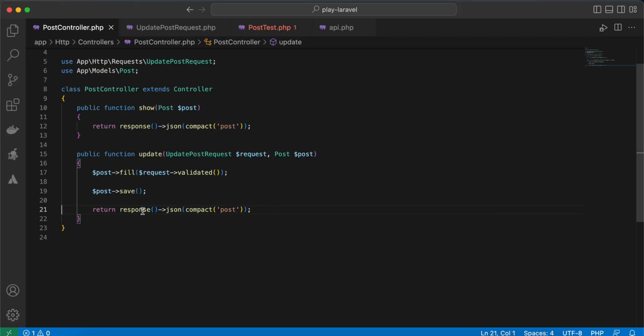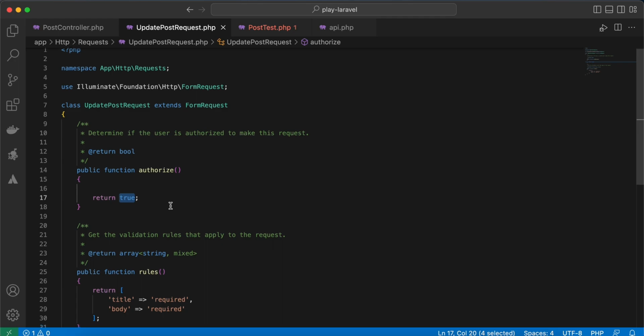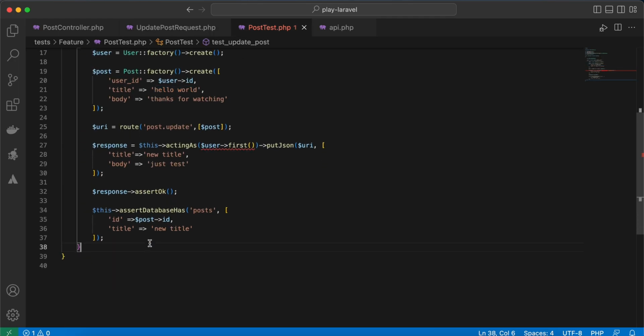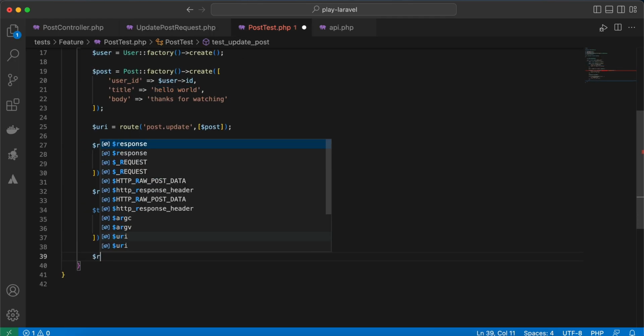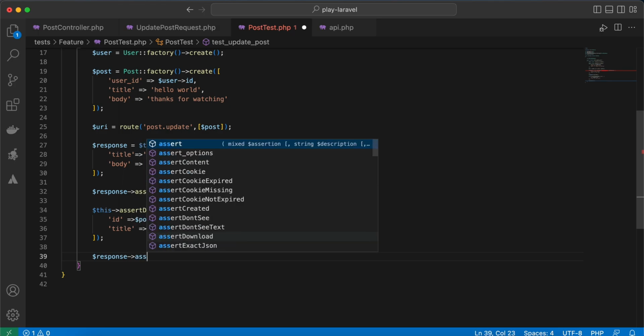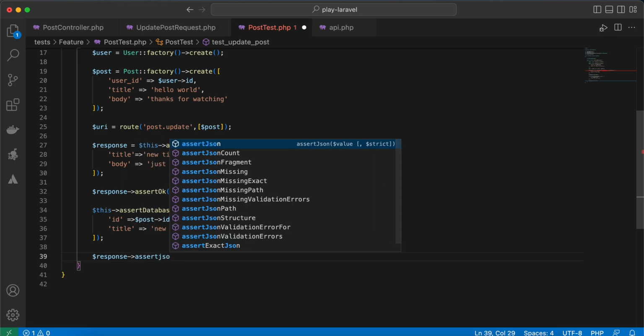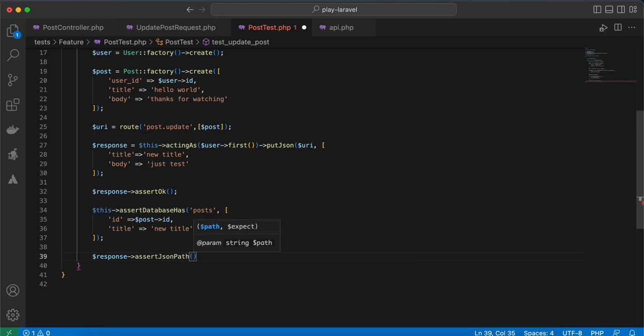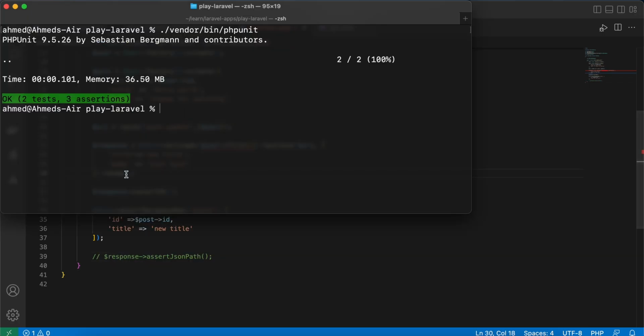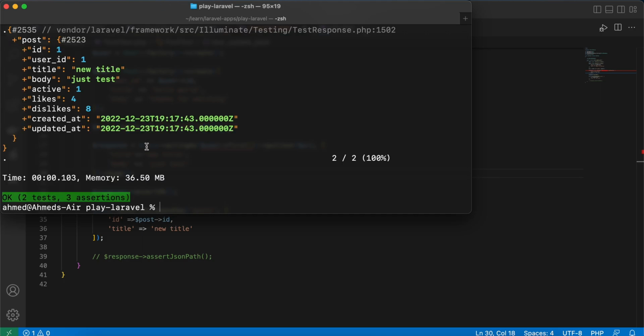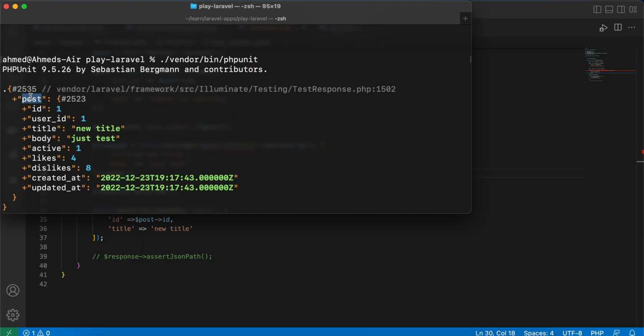If you notice, I am also returning the updated post at the end of the function, right? So let's test it also using the response, this one, and we can use the method assertJsonPath, right? And here we can dump our result. Let's comment it using dump, and we can look here. It returns post, right?